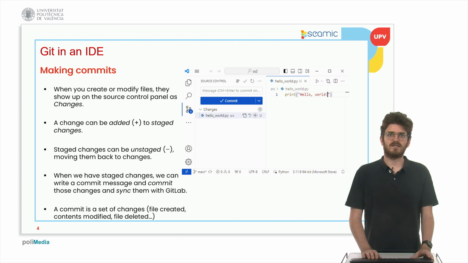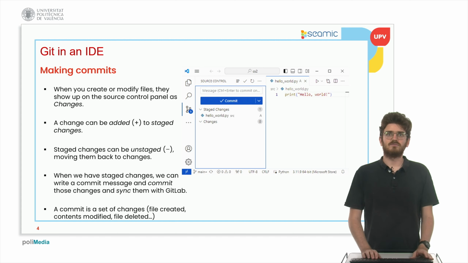First, when you create any file, the name of the file will be shown in blue or yellow. Whenever you go to the Changes tab or to the Git tab, shown here in the image, in the Changes section, a new file will appear. You can use the plus button to move it to Staged Changes. Now it has been added, and we can commit it into the history, right?